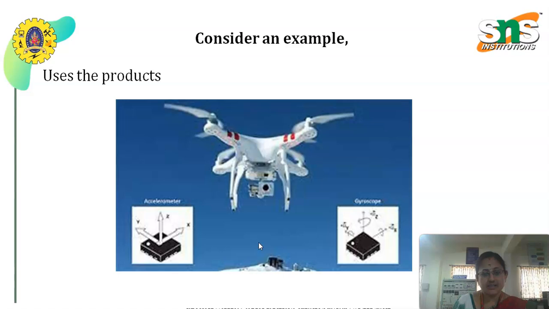We know that the accelerometer and gyroscope are different from each other. The accelerometer is used to measure the linear momentum in the x direction, y direction and z direction, but the gyroscope is used to measure the angular rotation of a particular object. For example, whenever a human being finds it difficult to measure or sense an angle, we can use the gyroscope as the instrument to measure the angular rotation of the object.